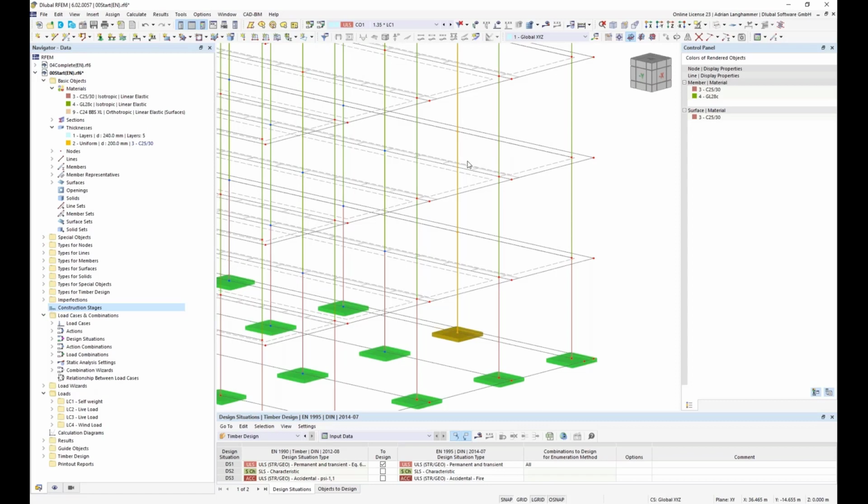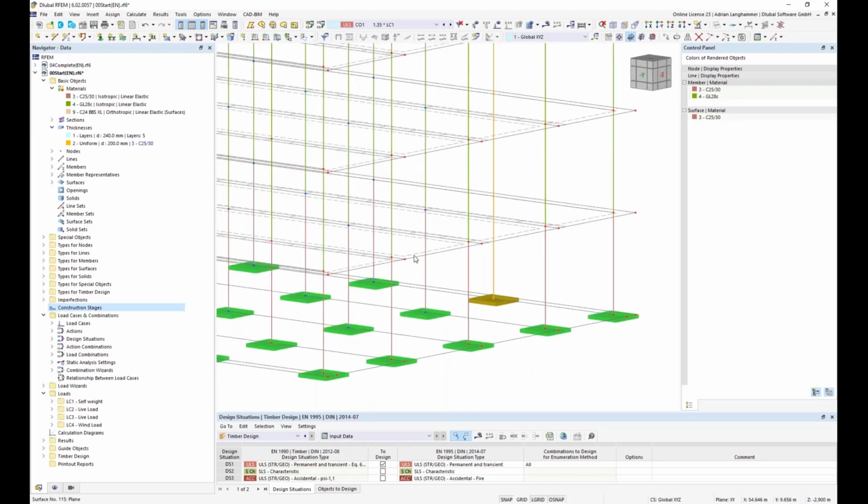If I then start the program which we generated with our API, the program, based on the selected nodes, generates groups of elements depending on their coordinates. One group is generated for each story, and depending on the coordinates of the nodes, lines, members and surfaces, they are assigned to a group.